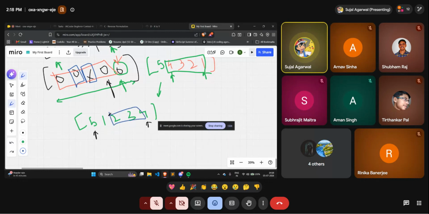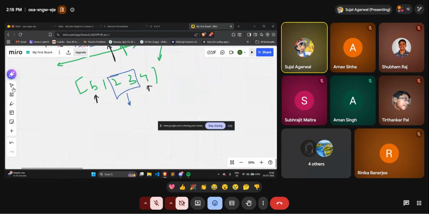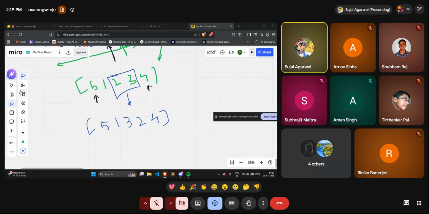This would be like this, right? Because we have reversed an odd number of times over here. So this would become something like this in the reverse manner. So this would lead us to an effective array, so this would be our net array, right?